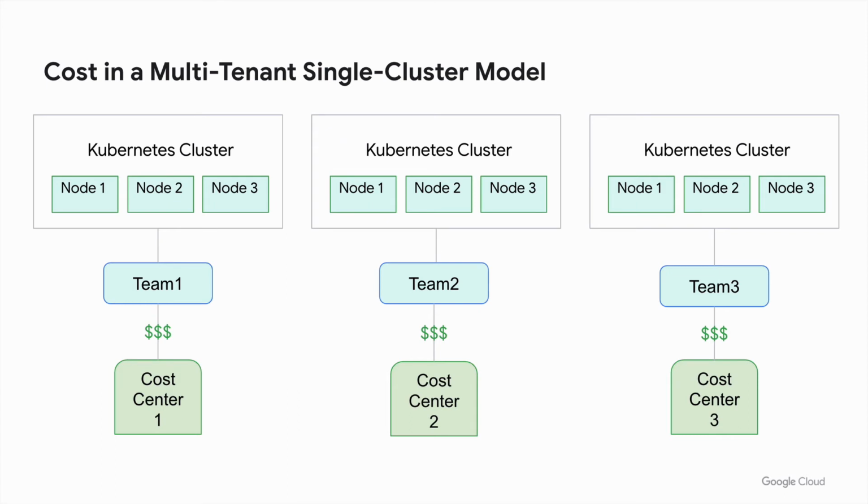In this diagram we have here on the slide, you have one cluster per team as it relates to your org's billing structure. So I have seen some evidence that using the single cluster multi-tenant approach results in more efficient utilization of the resources of that cluster, which of course has the potential to save you some cost. Also, if you're using a managed Kubernetes service where you have a cluster fee per cluster, not all of them do, I don't think, but you'll have to check specific implementations of managed Kubernetes offerings to see if they do. But if you're doing that, then obviously each cluster will incur a slight additional cost there as well.